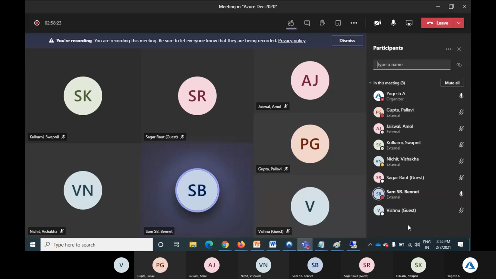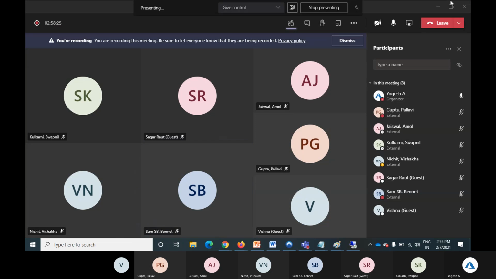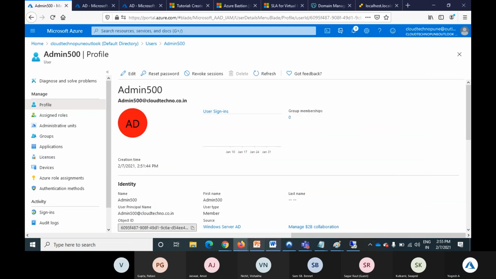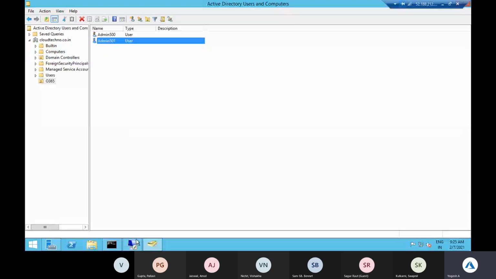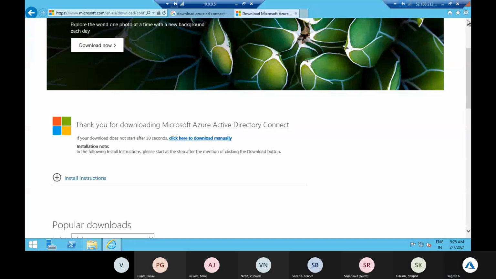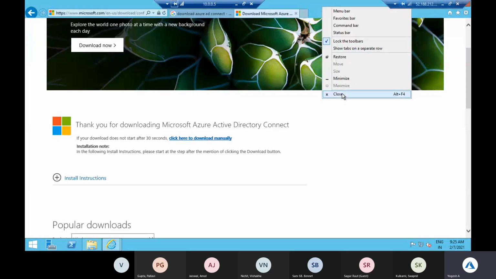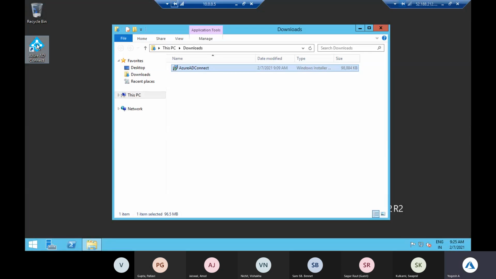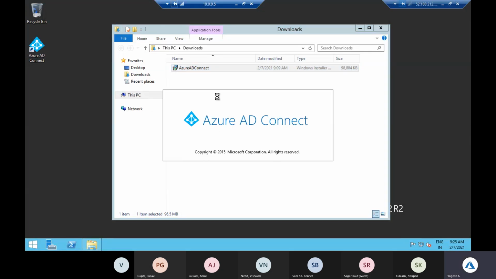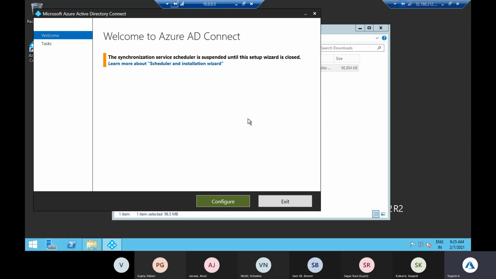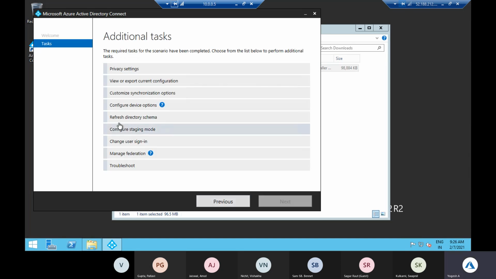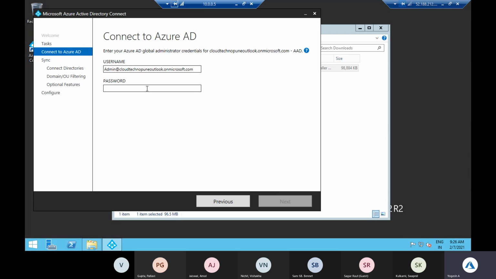No, Yogesh. Okay, so let's go into the AD Connect server now, and we are going to enable that feature, which is write back. How can we enable it? It's very simple. Let's go with the option Azure AD Connect. This is my AD Connect server, and this is the real-time scenario. When you go into production, you have to do the same thing. There is no difference. Go to configure, and the write back option you will get under the synchronization option, I believe. Let me check.